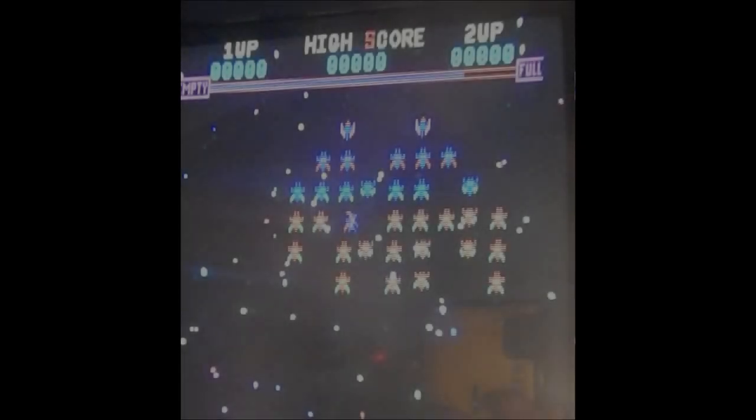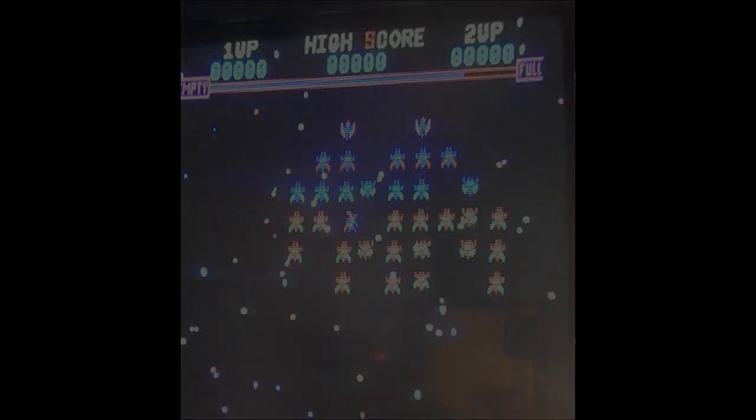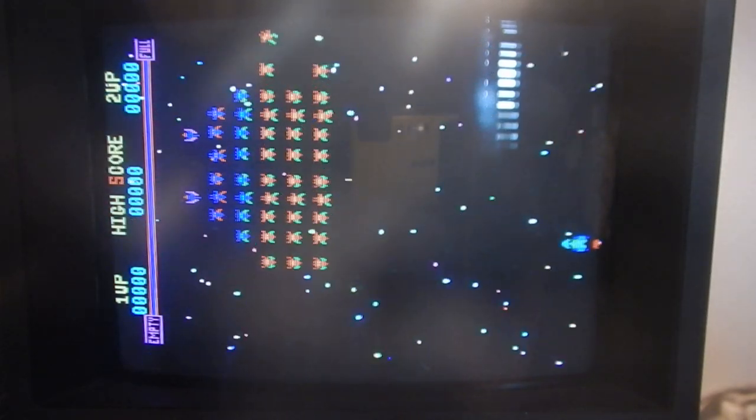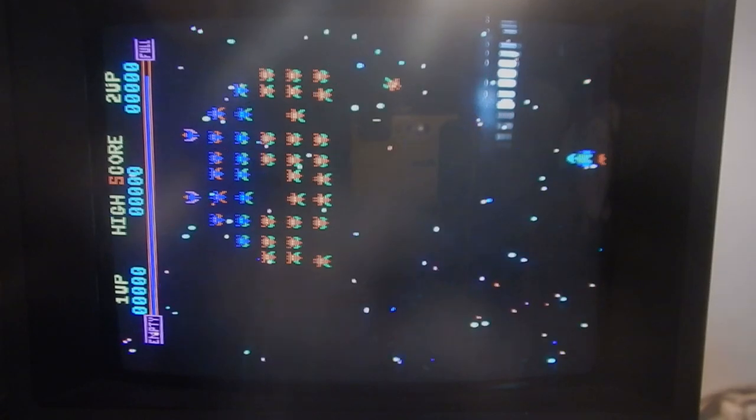First notice the S in high score that has a red color and should be yellow like the rest of the letters. Then after a few minutes the starfield disappears completely. But if I power cycle the game it returns again, but notice it doesn't move smoothly but shows a glitchy movement.